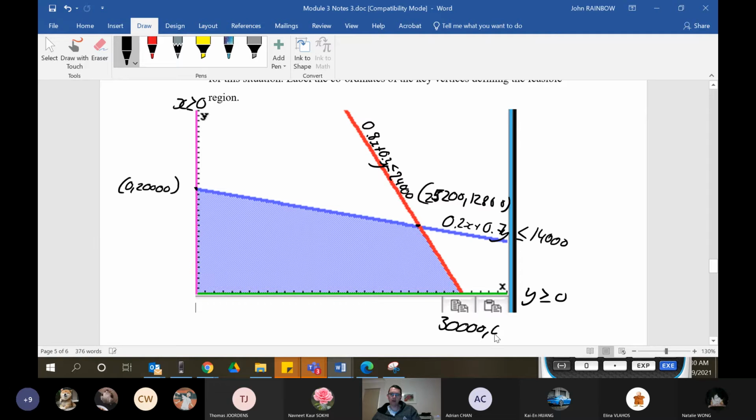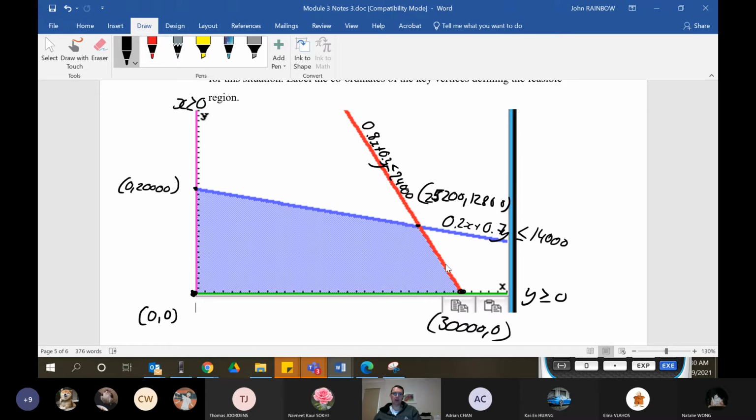Now, one thing that a lot of people stuff up on is all the corner points. If it said label all your corner points as intercepts, have I done all the corner points? Not yet. That's a corner point, because it's looking at the corners. This is a corner point. You've also got this one, and a lot of people stuff this one up and just leave it out. So that's 0, 0, which makes sense because you've got the corners.